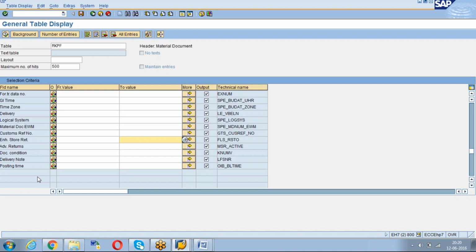For example, if you go to ME2N and see the last PO, that we can also do manually, but they want to see it in the PO screen itself. When they create the PO, at the end before saving the PO, they want to see the details. That is one gap we have fulfilled.